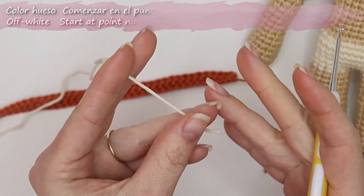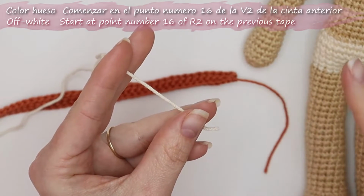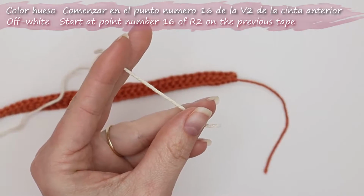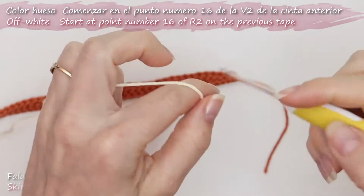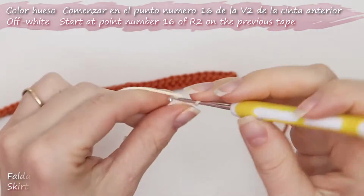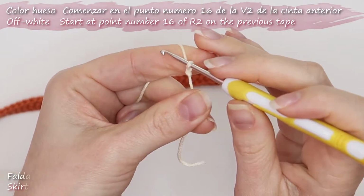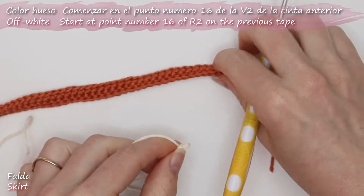We will start using bone color thread, the same that we use in her underwear. We will start at point 16 of round 2 of the previous piece. First, a slip knot, and then at point 16.